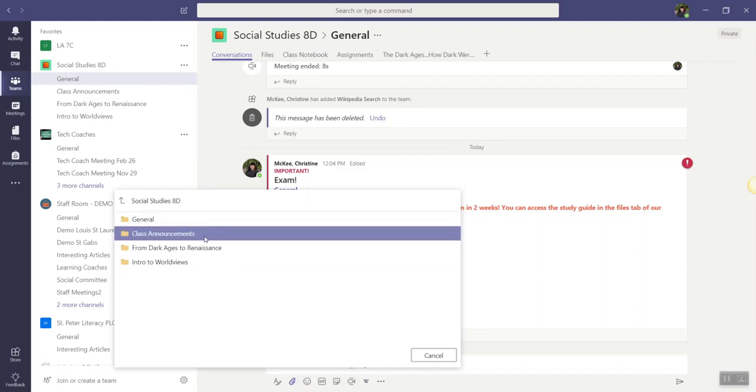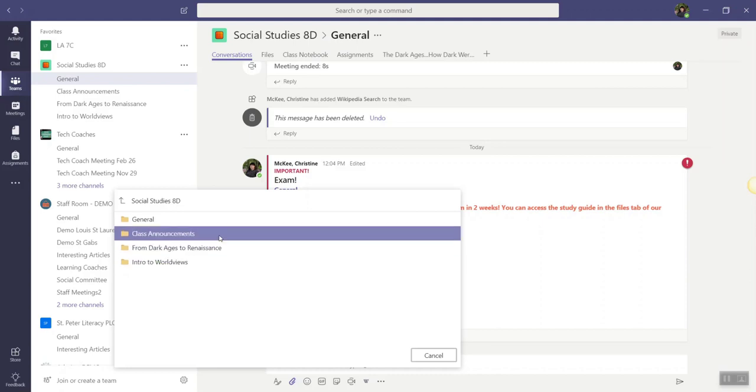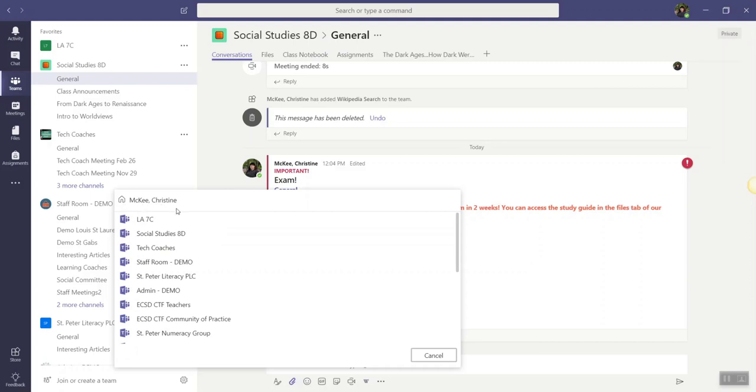Maybe I want to attach a file from a different channel. Or I can click this back arrow again, and now I can see all of the teams that I belong to. And I could always select a file from a different team.